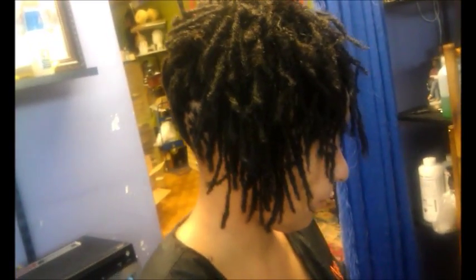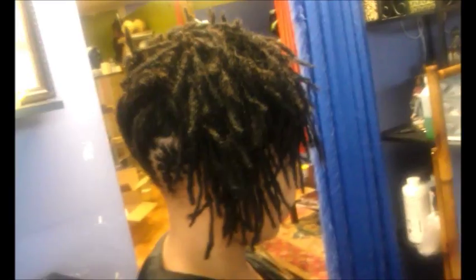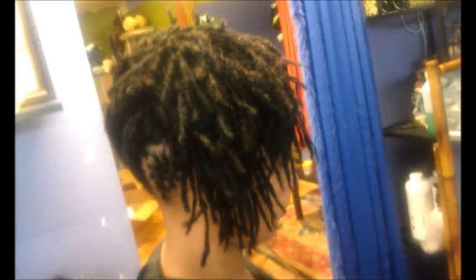So we decide, okay, I'm gonna go ahead and put the technique in your hair. I have done this technique on around 7 people here. It's called the Norda Loc system. For those who have 2 inches or 3 inches of their natural hair and don't want to start off with the short sister locks, this is one way for you to actually get sister locks extensions, which is using the Norda Loc system.